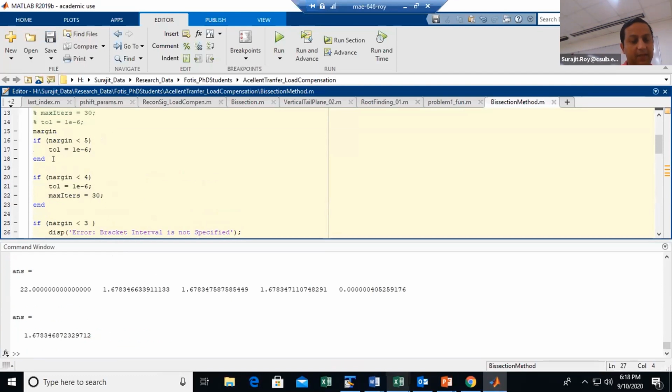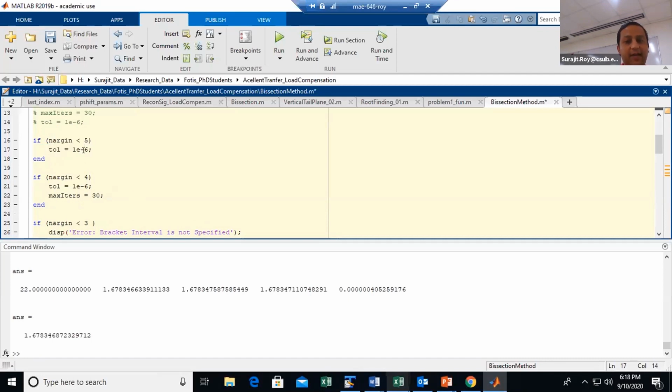Somehow this statement of input arguments is not going in the loop. I do not know the reason why it should not take it, but at this point of time, what we can do, just for understanding what we are doing, is split those if statements into separate if statements.